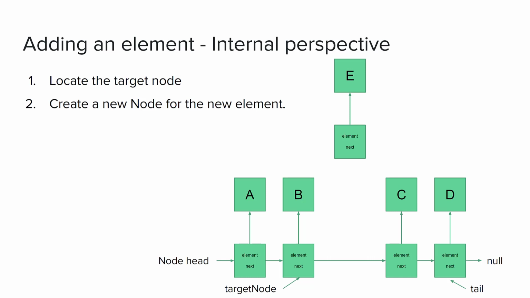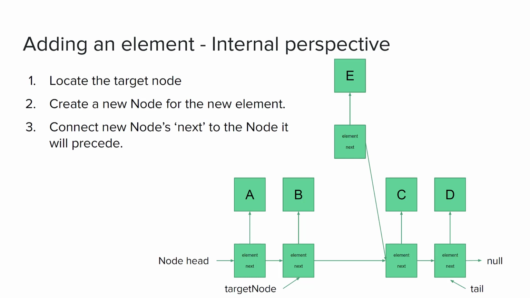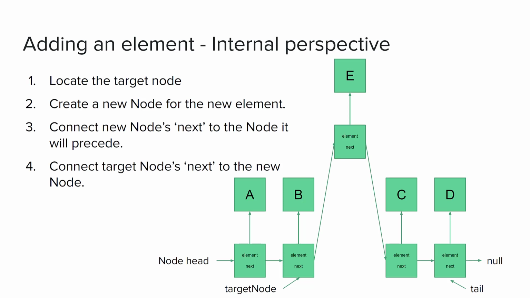Our second step then is to create the new node that contains the new element. This is the node we want to insert into our list. We need to update two next references, and it's very important that we do these in the correct order. We'll start by updating new node's next reference to point to the same node that's currently target node's next reference. Because we're inserting the new element E after the B, we need element C, or the node that goes with element C, to be the next node in the chain after the node that goes with E. So we'll update node E's next reference to point to the same node that is target node's next reference. After that, we'll update target node's next reference to point to our new node.